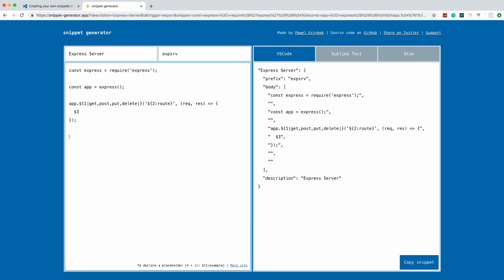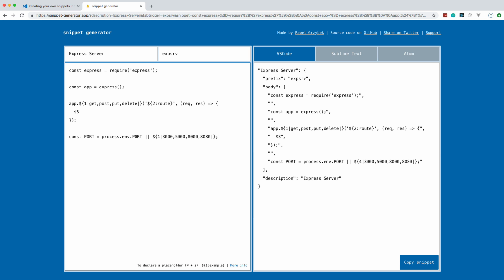Okay, and then we need a port to listen on, so I'm going to create a variable called port. And what I'll usually do is set it to process.env.PORT, because we want to check for a global port first, or then we need to pick a port. Now here I'm going to use a choice as well, because some people like to use 5,000, some people use 3,000, 8,000. So I'm going to put in a choice. So this will be 4, and let's do 3,000, 5,000, 8,000, and 80. Those are pretty common.